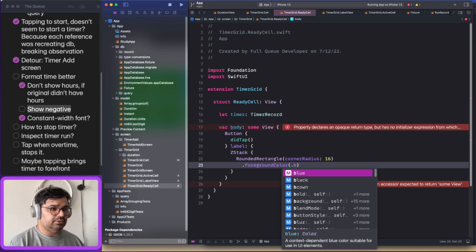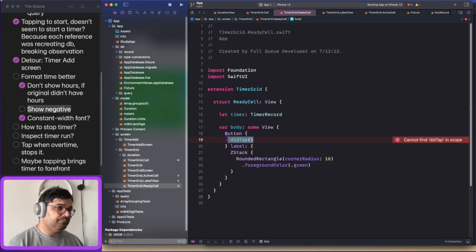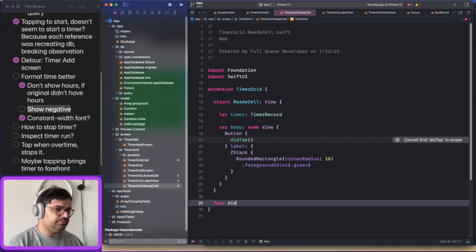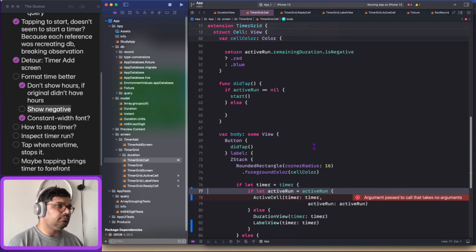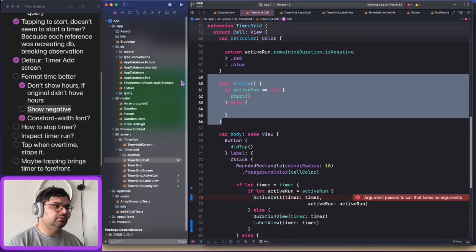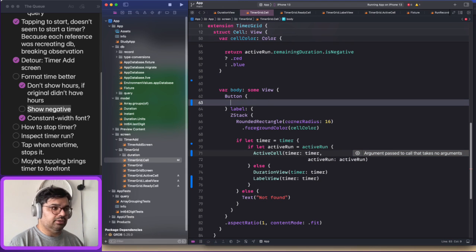Cell color here is currently green for the ready state. Did tap? Yes, we need to copy that function in. Oh, it's just calling start. So we can delete that. The button in this file, the old cell, will just do nothing for now while we build this out.